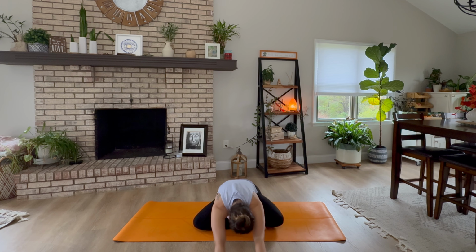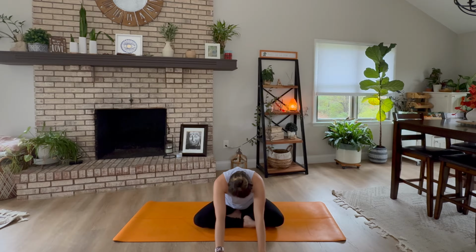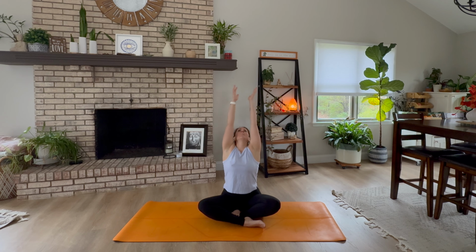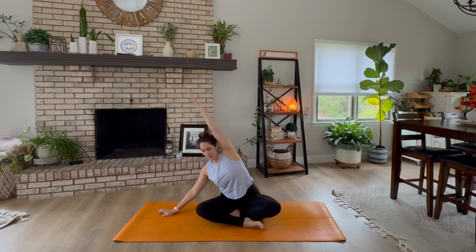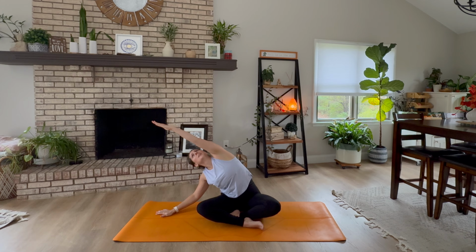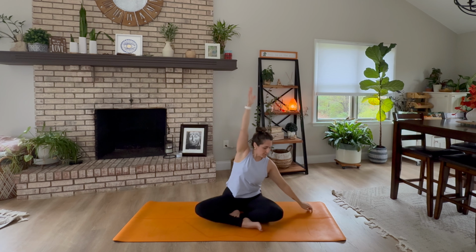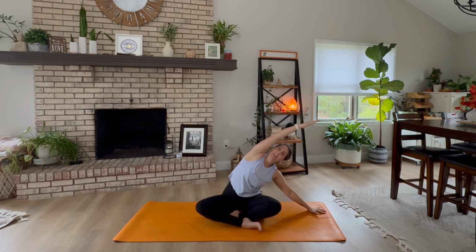So keep in mind whatever leg is in front. And I want you to really feel that stretch there in that hip. And then inhale, roll it up halfway, peel your heart through. And then exhale, push. Inhale, round and rise. And on your exhale, right hand down, spider walk the fingers. Look up to the palm. Inhale, rise up. Exhale, bring the palms together, hand down on the left side, stretch. Anchor that right hip as you look up and over.